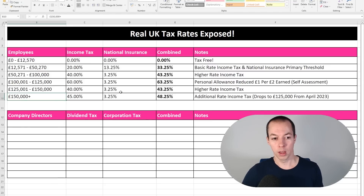Those are the tax rates for employees. This doesn't actually take into account one other thing which isn't really a tax but everyone has to pay — your 5% pension contribution. From April this year you have to pay 5% of your income as a pension contribution. It may not be a tax, but it's still 5% of your income. If you add 5% to all of these figures — 38%, 48%, 68% — that's a lot of your money not coming to you each month, either going to taxes or into a pension that you'll pay tax on at a later date.